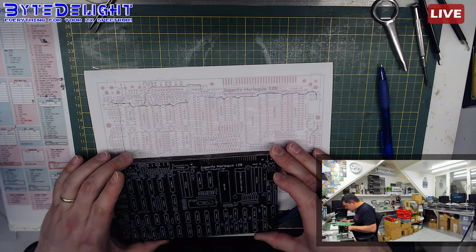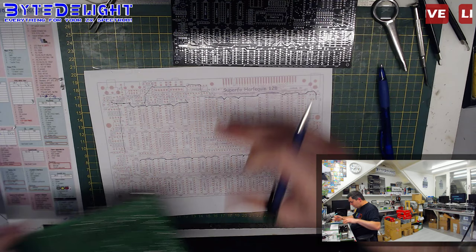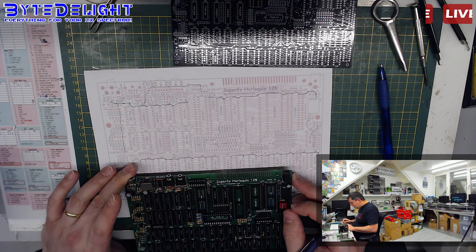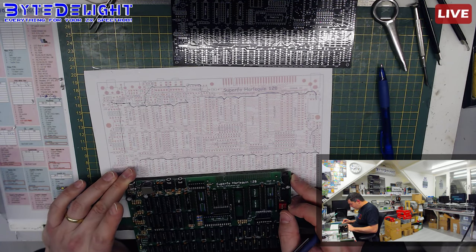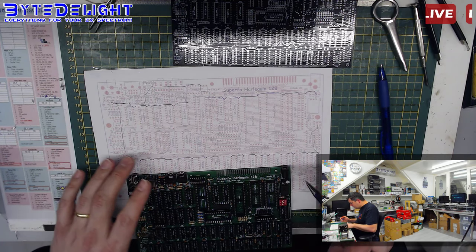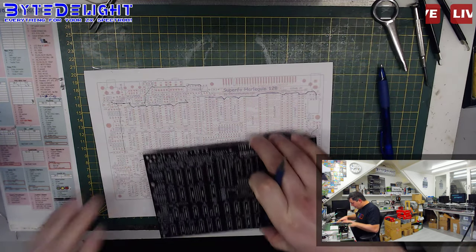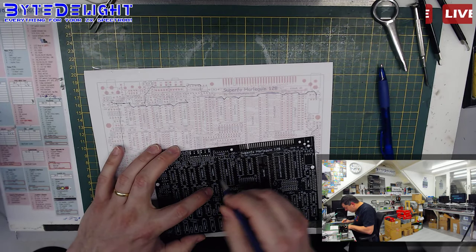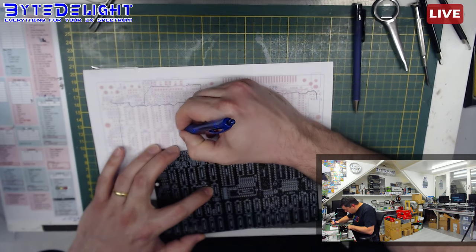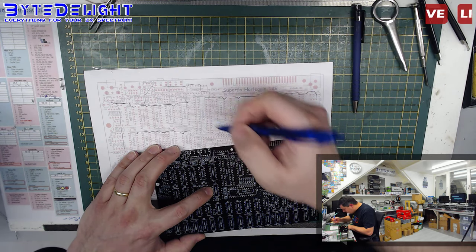All right, still haven't found the feeding of the other nets, and I really want to find out how that's done, because then we can continue to decide which tracks we will cut for the testing, and I haven't found it yet. Of course we can cut it here, but I still want to know how the other chips are fed. So we're going to do it as seen from the chips. For example, this pin here, this is obviously 5 volts, so 5 volt going here, going up, going there, going here, going there. All right.